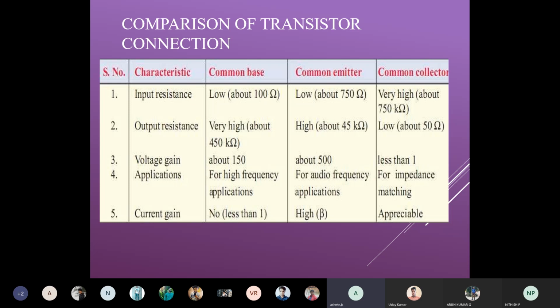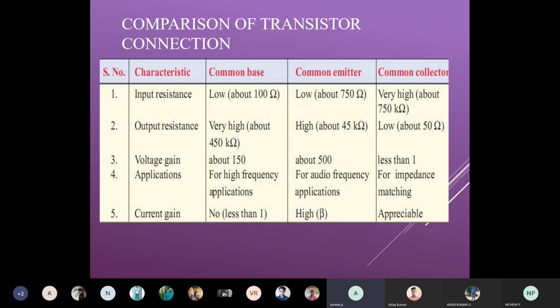First go to the current gain. So current gain for common base, I told you it will be less than unity. Okay, so the current gain is not available, right? Whatever I'm giving as input, the same output I am getting. So gain is not there. So that represents there is no current gain. Even if I am giving 100 millivolt, I am getting output as 99 millivolt. It is not even improved 1%. So there is no gain at all.